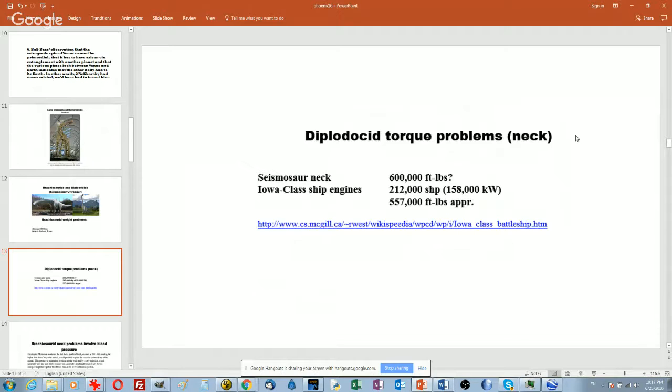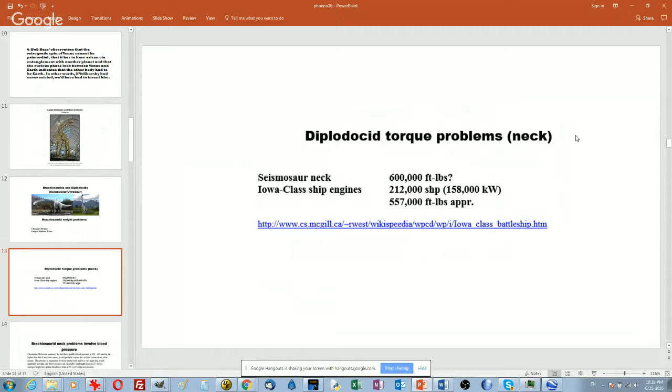then you could easily have a neck which would weigh 40,000 pounds, okay? And if the center of gravity of that neck was even 15 feet up from the shoulders, then you'd be looking at 600,000 foot-pounds of torque. Now, there isn't anything in our normal world which involves any more than a few thousand foot-pounds of torque.